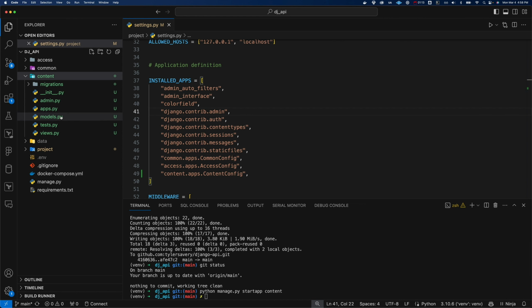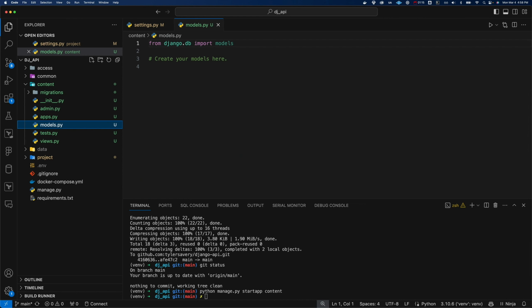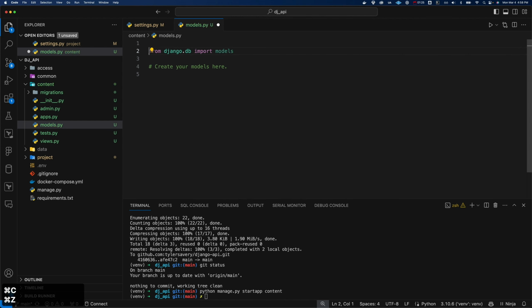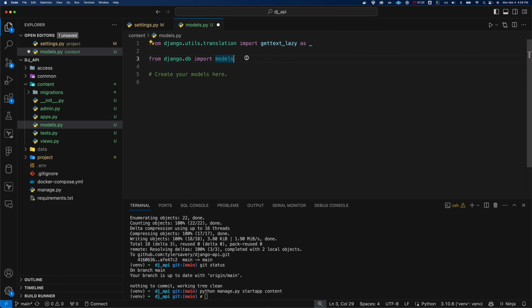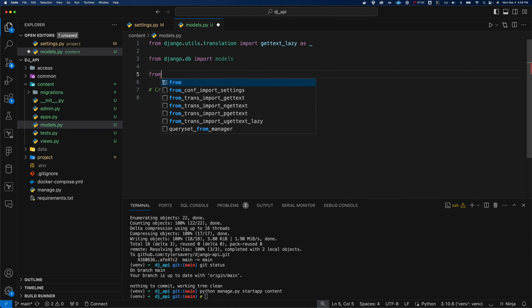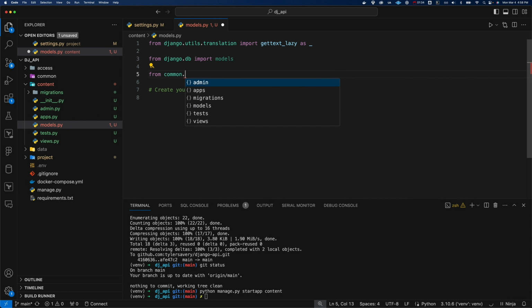Now, let's open up our models file. And here we'll import some of our usual friends, like our gettext lazy. We'll keep models imported. We're also going to want to import our abstract model like we did when we made our user.